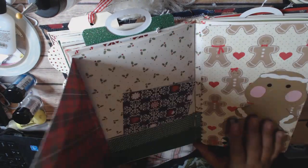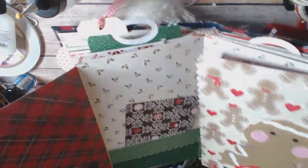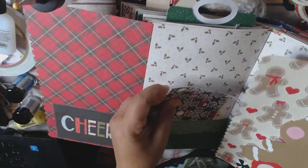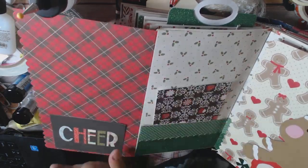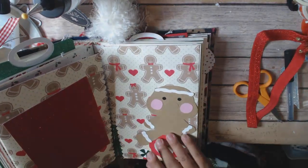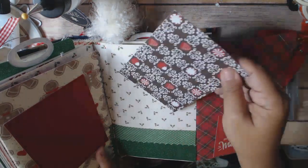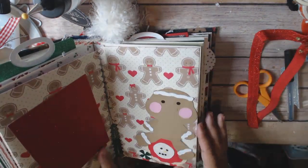And then these are magnetized, and so they open like this. So this side says cheer. Okay. So right here. And then there's a mat in this pocket. And then this side opens up, eat, drink, and be merry. That space here, and then another mat. And then it closes like that.